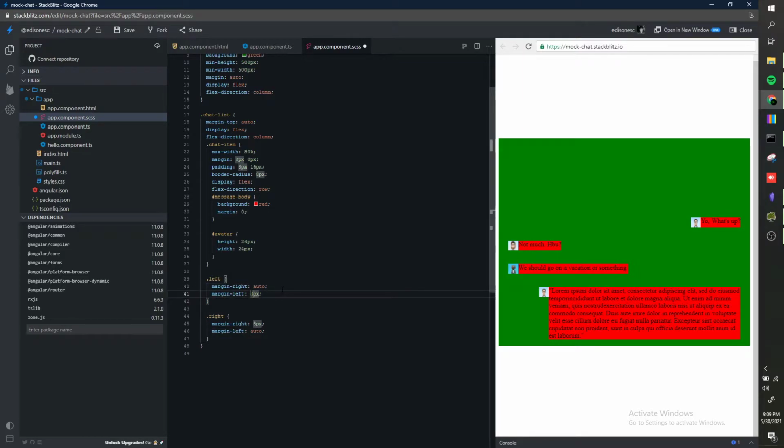Let's check this one. Okay, yep. Let's try this last one. No. So object fit contain, no, cover. There we go. Okay, yep, that's good.